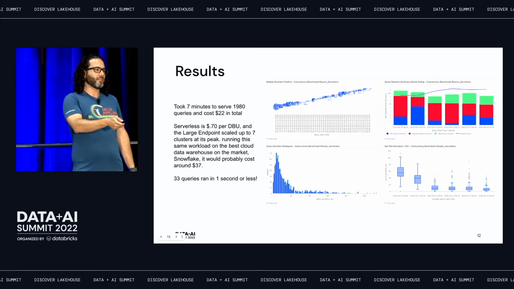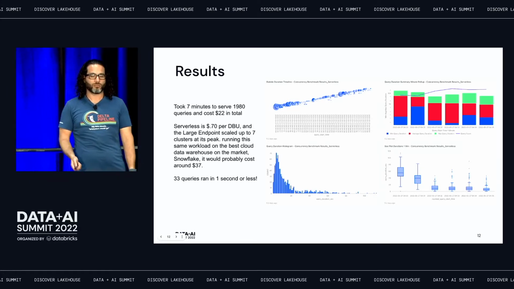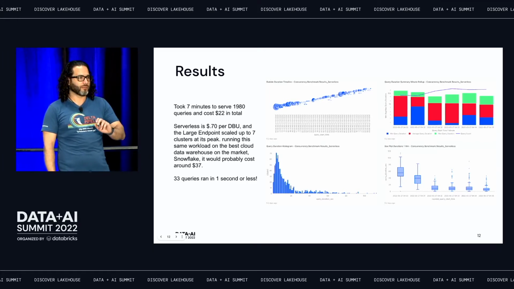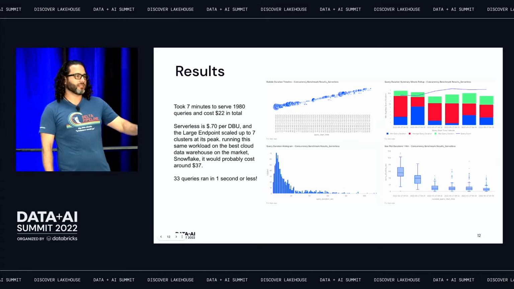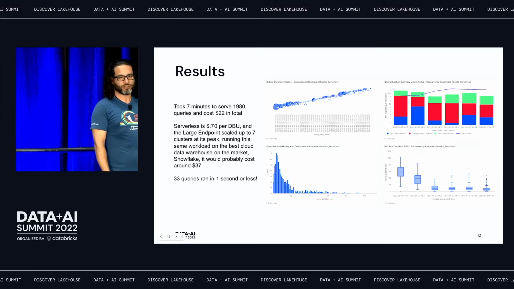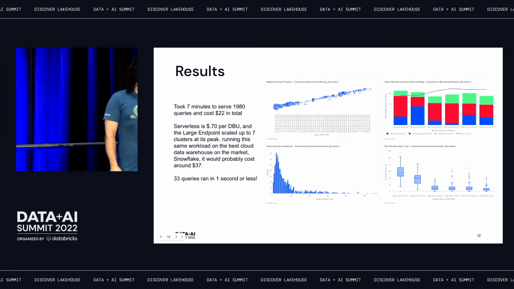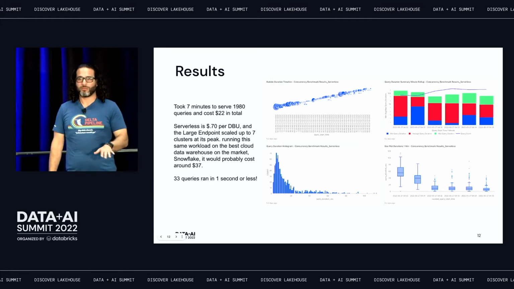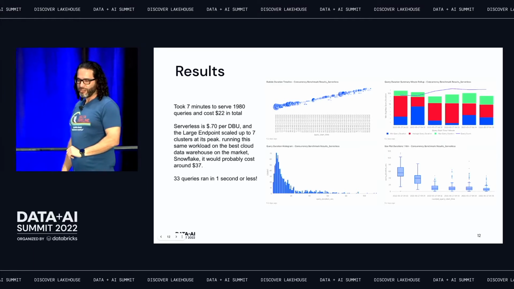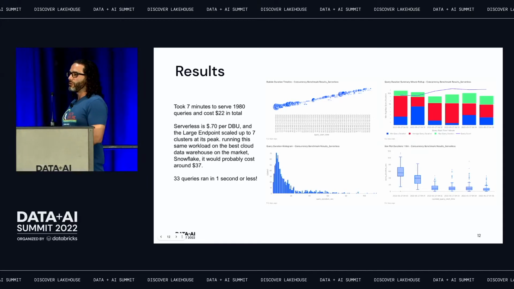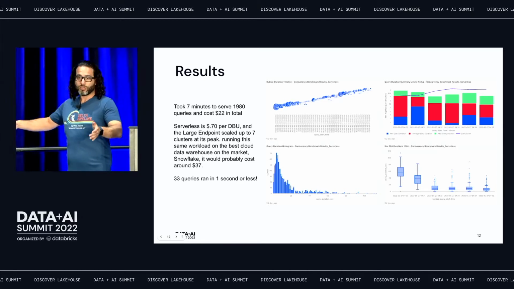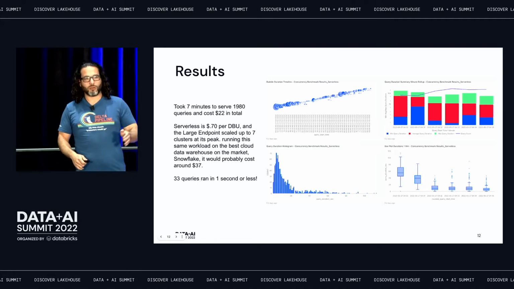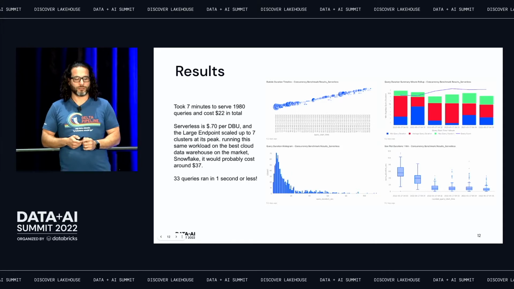And the one thing I want to accentuate today is that not only did we process this data in record time, if you would have run this on one of the most popular cloud data warehouses in the world, it would probably have cost you around $37. Now, we can't physically run this because we've been going back and forth with these people on the news, and we don't want to start any more stuff. But what we want to do is give this code to the users so you can do it yourself. Don't take our word for it. So we're going to talk about open sourcing this code so you can run it yourself.